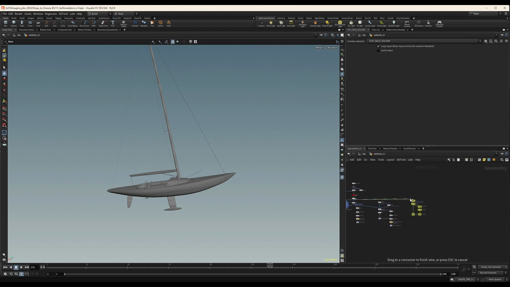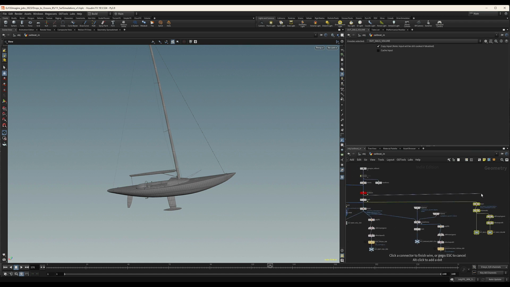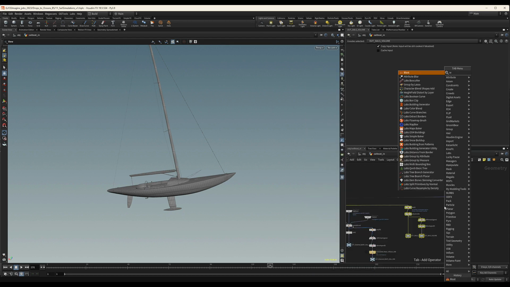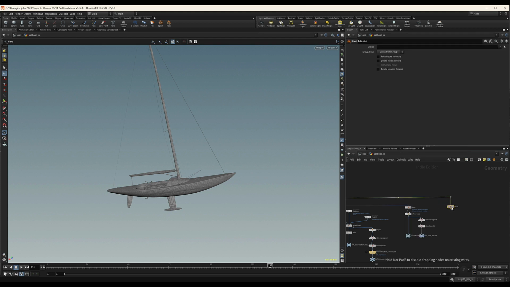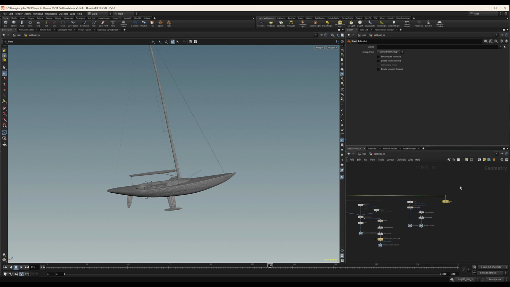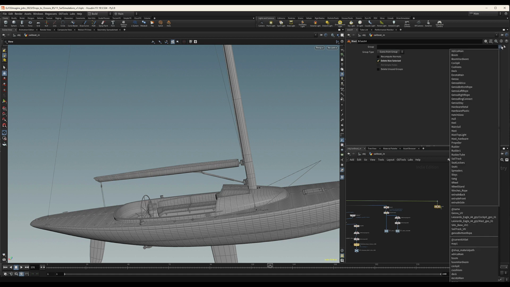Let's create this simulation here. Okay, so I'm going to grab from here, and if you press Alt, you give it like a point, and I'm going to do a blast. Let's do a simulation for this one, that is the mainsail, and later we can do a simulation for also the Genoa. What I'm going to do here with this blast is that I'm going to just select not only the sail, but the geometry that the sail attaches to. And let's do this. Delete non selected.